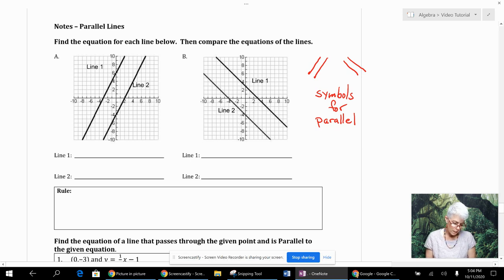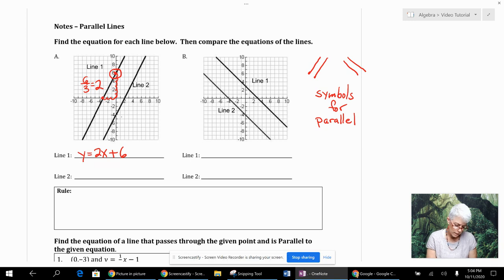So I'm going to look at the first line here, and there's a point here. Here's a point here. That's 1, 2, 3. That's 1, 2, 3, 4, 5, 6. So rise over run would be 6 over 3. So the slope for that one would be 2. The y-intercept is right here at the 6. So I'd say y equals 2x plus 6. Pretty easy. I'm hoping you're able to do something like that fairly easily at this point.